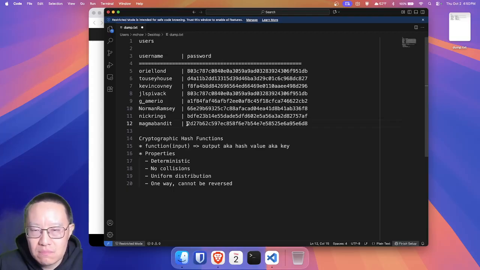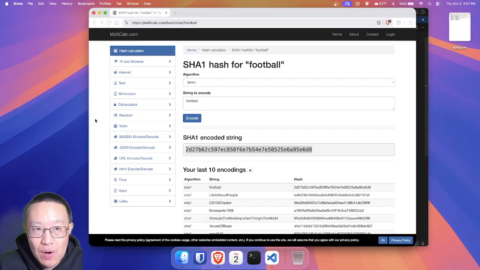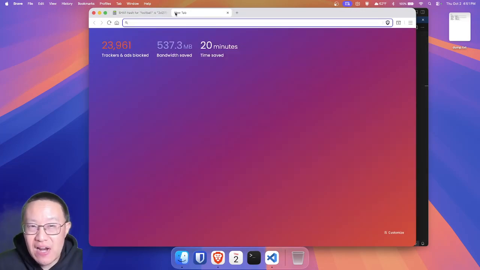But if you're like a lot of people who use really weak passwords, like football, people in the world have already pre-calculated the SHA-1 value of every single dictionary word. So while you can't per se reverse an output to get back the input, you can infer what the input was because someone already pre-calculated all the hash values of all the existing dictionary words.